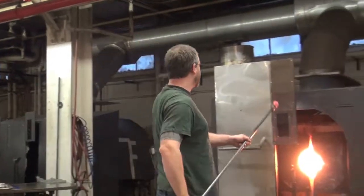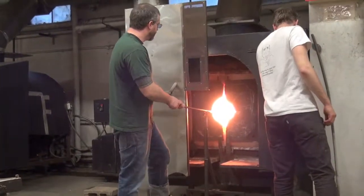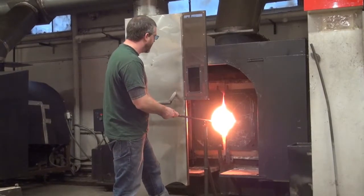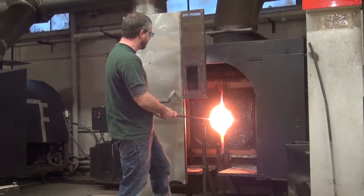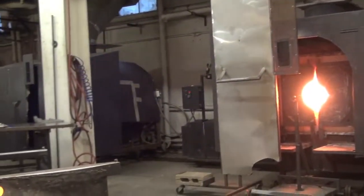And it ends up, the shape is basically almost a Hershey's Kiss shape. He spends more time when he's setting it up cooling the face of the glass in the back, so he drops his one solid mass onto it, and the back of the glass is actually hotter than the face of it, which gives me a little more control. That way the glass is dropping onto my start bubble, not pouring onto it.